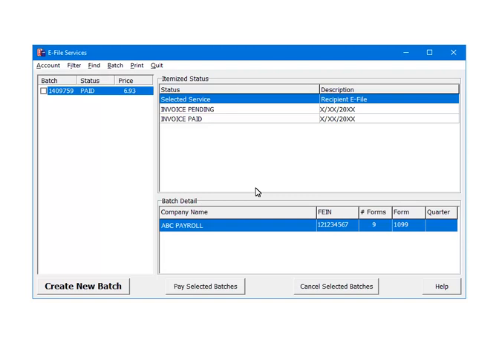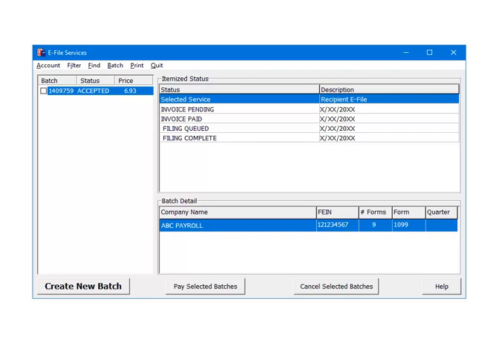The paid status indicates that the third-party vendor is processing the batch to submit to the IRS. There are several steps during the batch processing. The number of steps depends on the e-file service selected. Batch processing could be completed in a day, or may take several weeks to complete. In order to update the status of the batch, click on the batch ID.